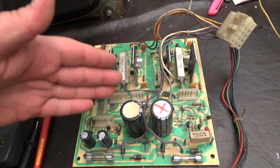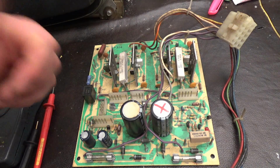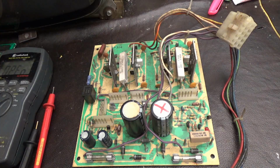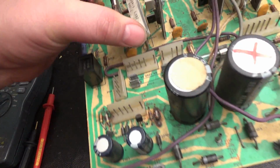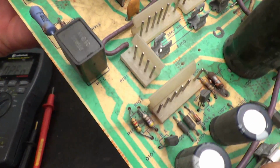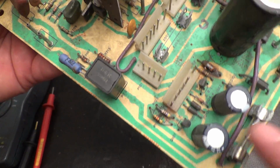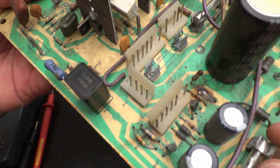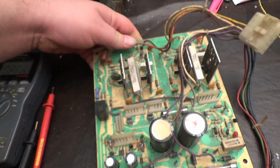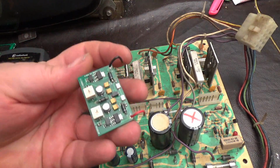Okay, so we know that's one issue, and I'll remember that and come back to it, and I'll have to get on the chassis itself and replace those transistors. Another clear, obvious, terrible-looking thing here is the low voltage section. It looked like someone replaced some resistors here at one point, and there's a really fried resistor here. So what I'm going to do is put in an LV2000 kit.